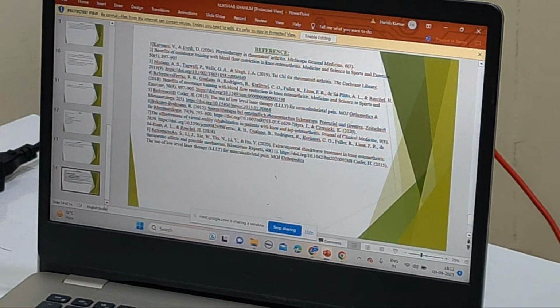Ma'am, I came across low-level laser therapy for rheumatoid arthritis. No, that is a modality actually. I'm asking about devices, like innovation. Anything on recent innovation in management? Your research criteria was recent physiotherapy techniques only. So with regards to rheumatoid arthritis, did you come across anything like that? No, ma'am. Okay.